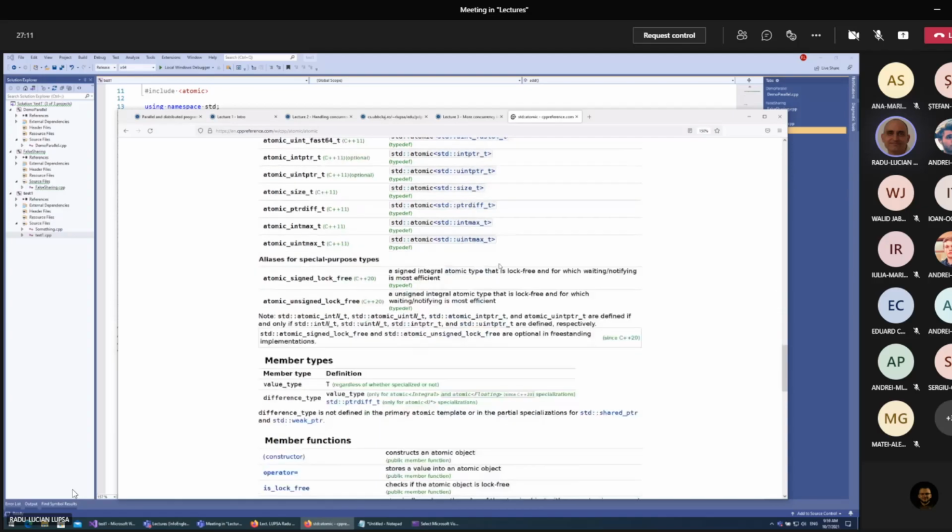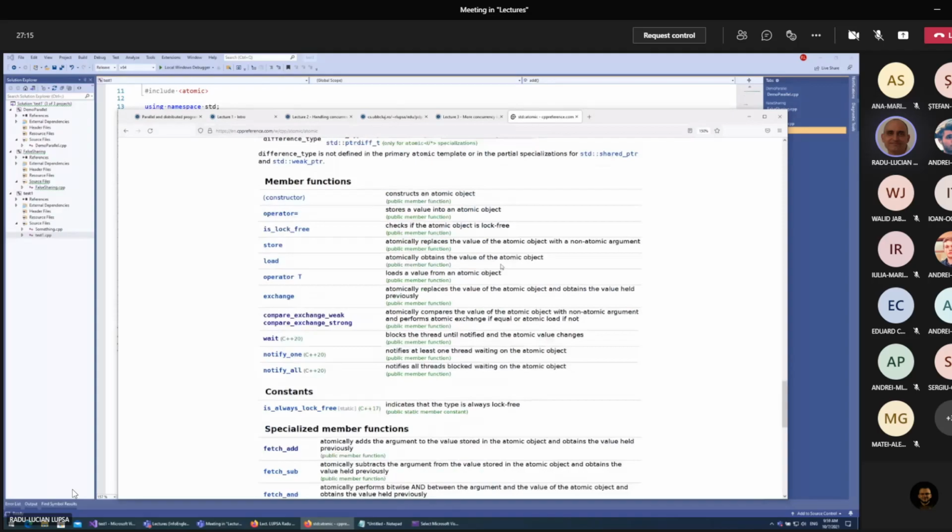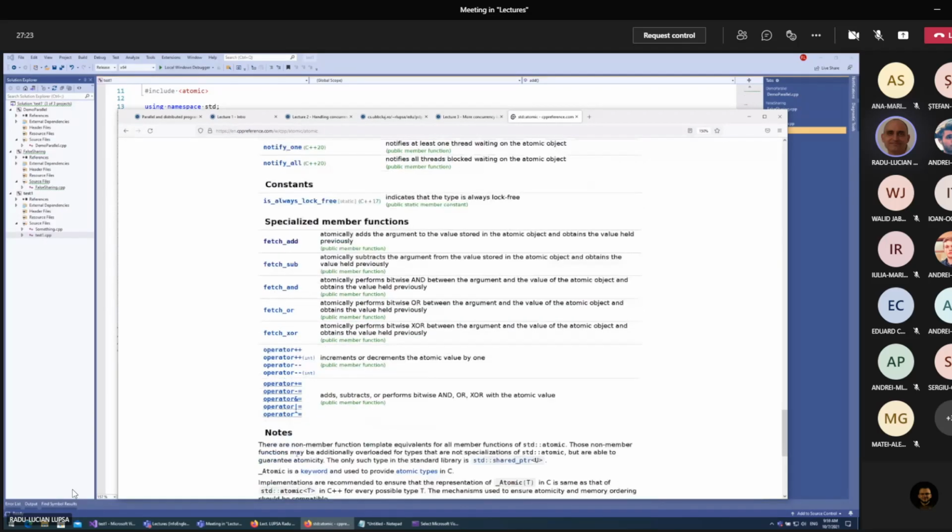I guess it's something related to the size and whatever we can do. But essentially, we have the operations that are here. So we have the plus plus and plus equals operators, minus minus, and minus equals, bitwise logical and, bitwise logical or, bitwise logical exclusive or.